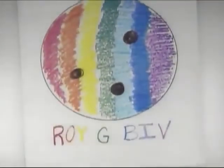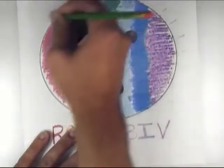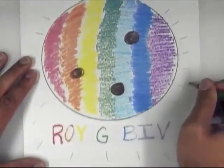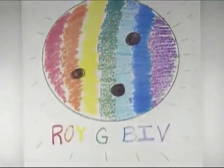All right. Well, now it's time to add something to our picture. So let's take a look at our picture over here, and we are going to add the solar wind to our drawing. Since the solar wind is so small that we can't see it with our own eyes, we can use our imagination and pick whatever color we want. I'm going to pick green. We're going to just draw some dotted lines coming off of the sun like this. And when we do that, we're going to make them go all the way out, because these solar wind particles, they will travel all the way to Earth and even beyond the planets.